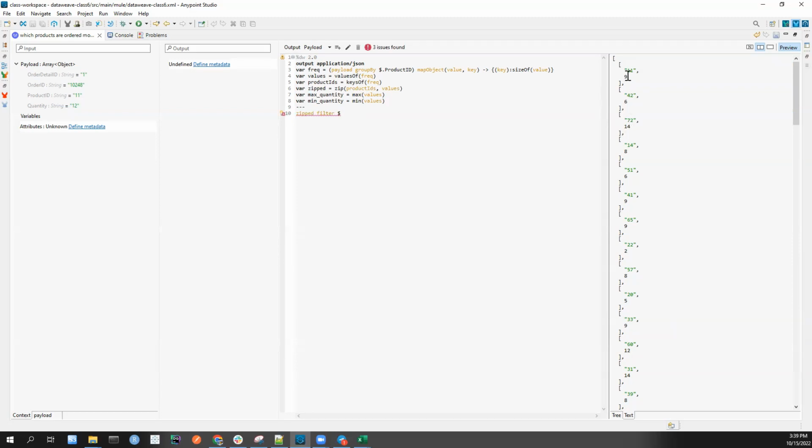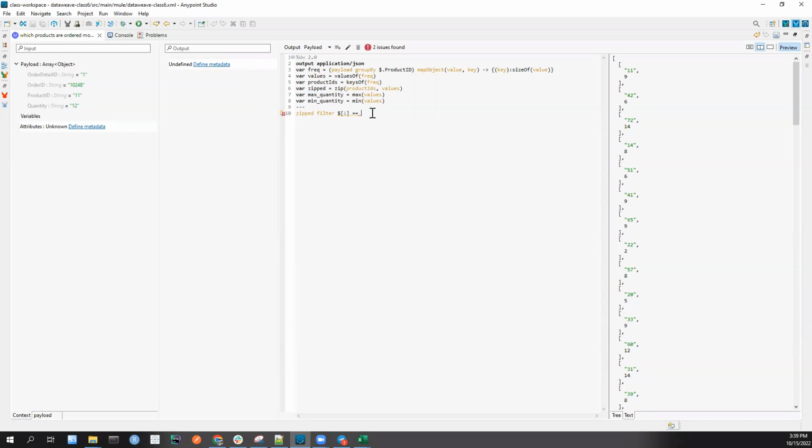And I want to sort based on not the product ID, but on the frequency. Since this is an array, I can access the second value by simply putting here square bracket 1. So if I put zip filter 1, this one equals to, so for checking equality, I use double equals to, now I put max quantity.